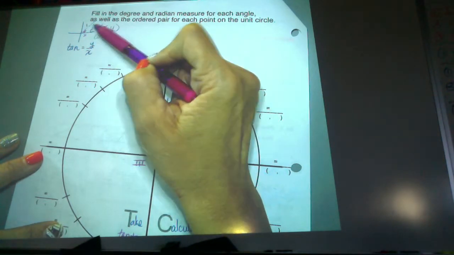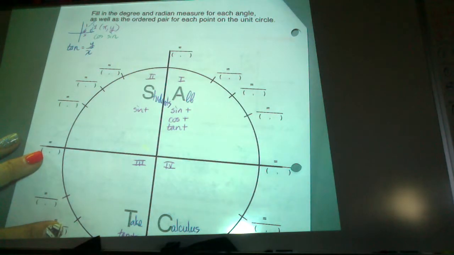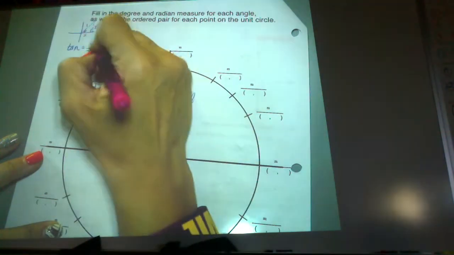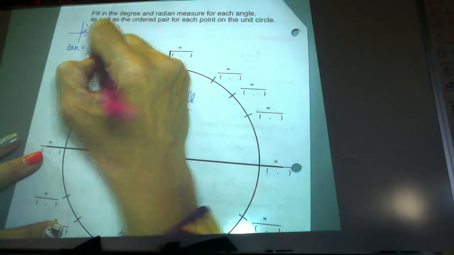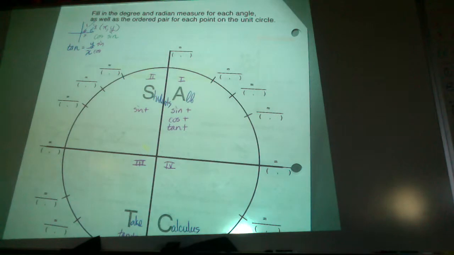And tangent is opposite over adjacent, so that's why it's y over x, which in our case, wouldn't that be sine over cosine? Because y is the sine value, and cosine is the x value. So that's how we can just say that the x value of the ordered pair is cosine, the y value is sine, using that special right triangle, knowing that we have a radius of 1 in the unit circle. We call it the unit circle because we allow the radius to be 1 unit.